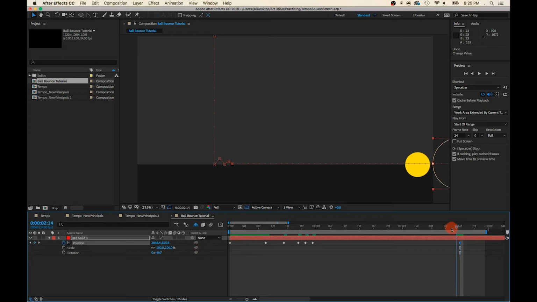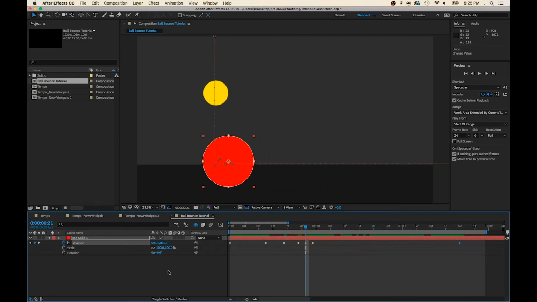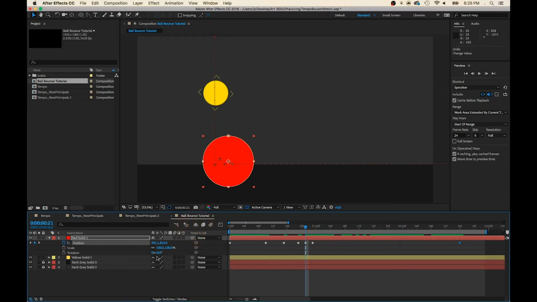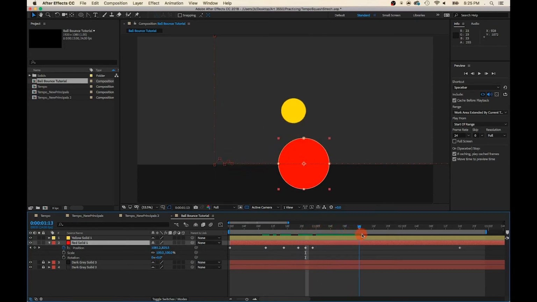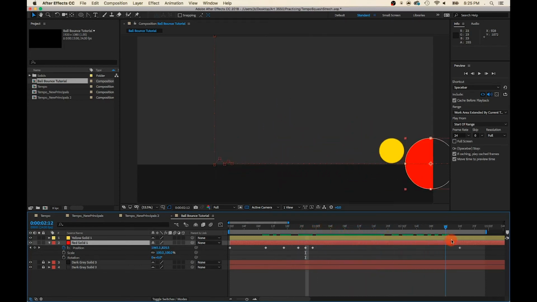Okay, now here is an interesting dilemma. My little ball is being eclipsed by the big ball, and that's because of my layer positions. So I'm going to go to the unshy things and slide the red layer underneath the yellow layer. And then as you see, if they cross each other, the yellow smaller one will be in front.